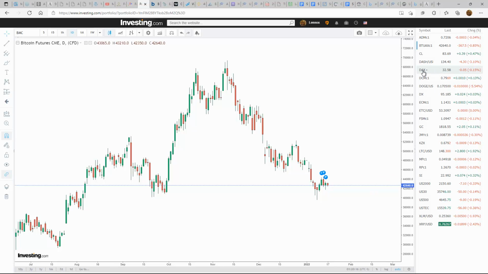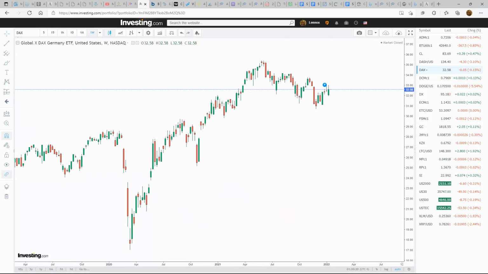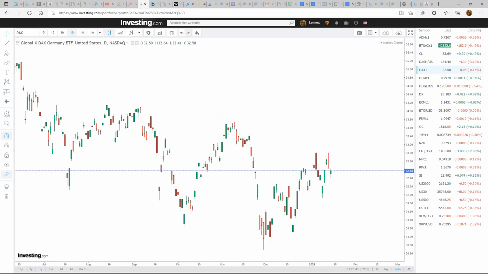Let me take a look at the DAX. I haven't looked at that one for a while either. Weekly DAX sitting in a channel at the top of the channel. I'll draw that line a little tighter. And so that's looking like we're going to have a further drop. But let's see if we go closer on the daily.